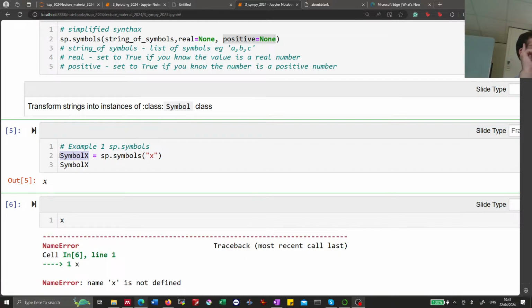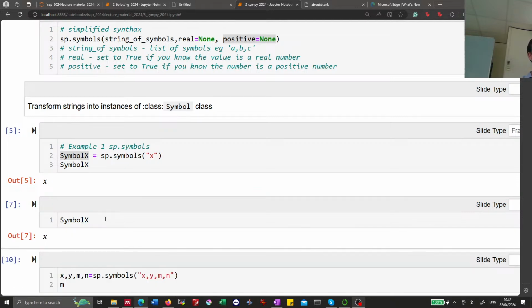Right? So clearly distinguish, hey, this is my information, and this is my Python access to it. So if I want to have access to the symbol x, I need to use the Python variable or Python object that stores that information.